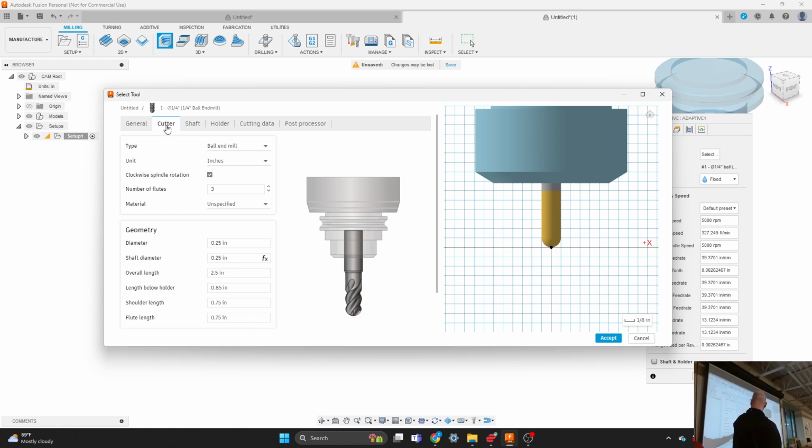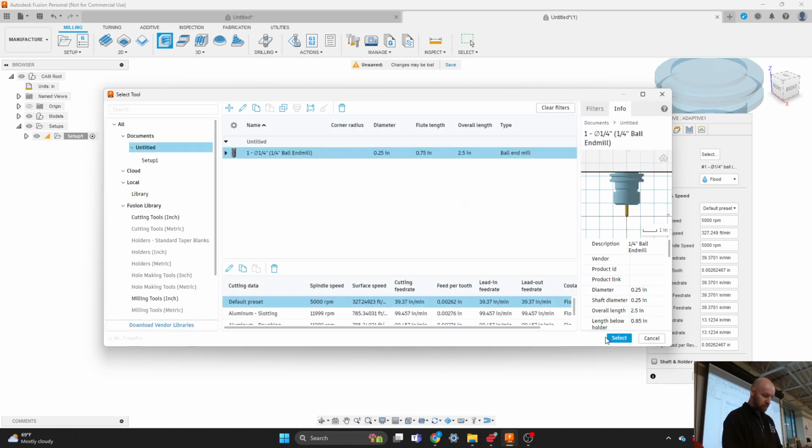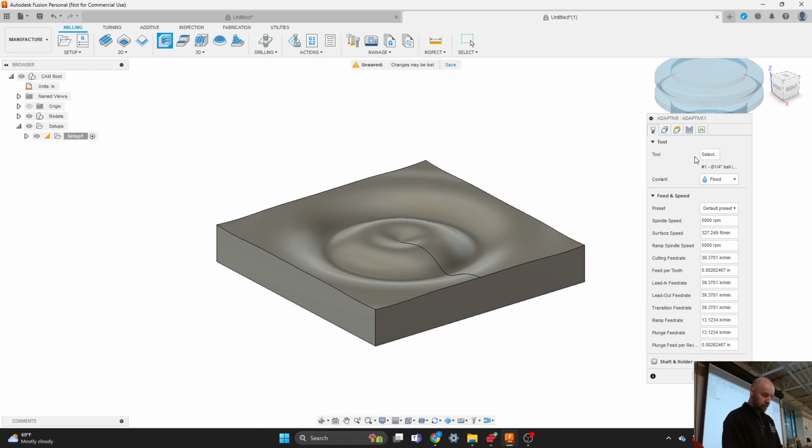So, it might be worthwhile in some cases to enter in the dimensions of your tool here. Cool? Cool. All right, so for now, that tool is just going to be fine for us. And I'm going to say select.